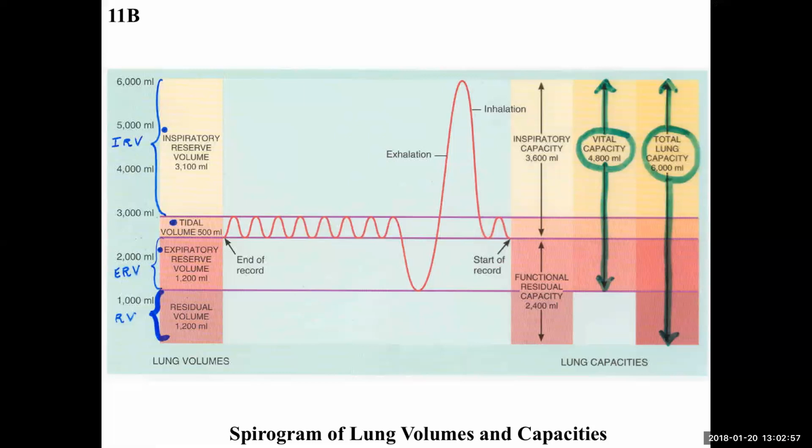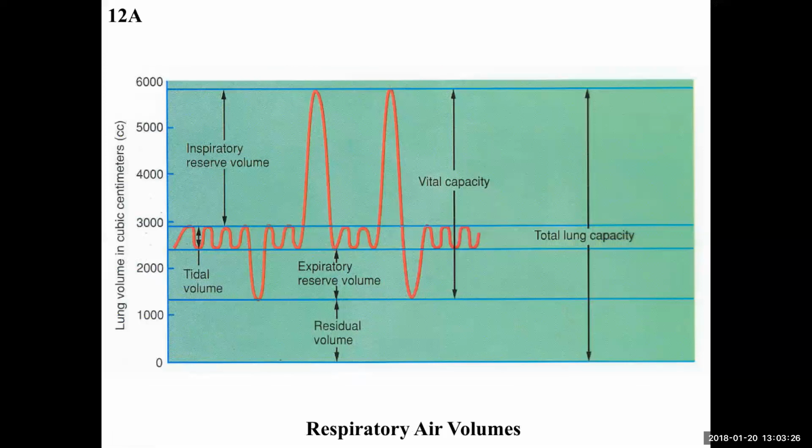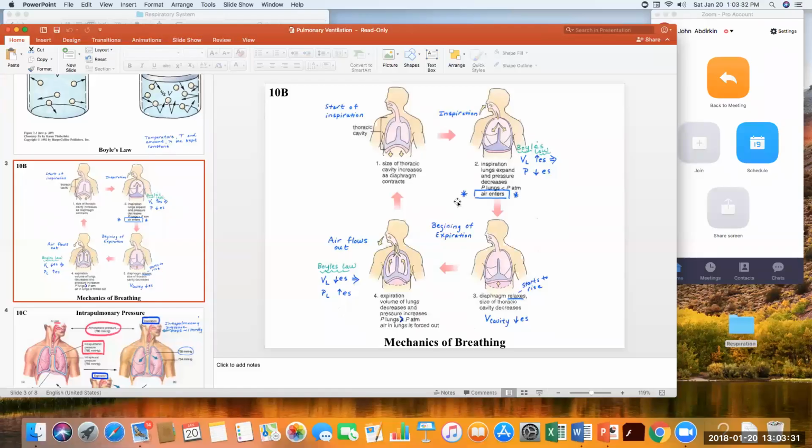Pulmonary function tests are used to monitor several aspects of respiration and diagnose conditions, for example, like asthma. They use a device called the spirometer to measure things like the vital capacity, the ERV, and the IRV. You can see that all of this can be nicely graphed. We can see here what's going on, and we can make recordings with a device called a spirometer. Here's another diagram, the same thing. All right, next we want to move on to gas exchange.